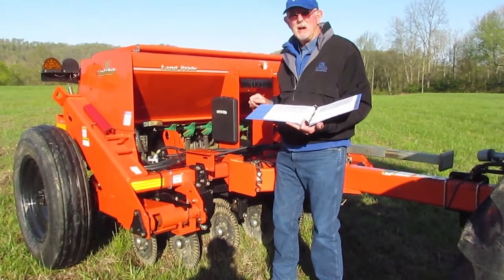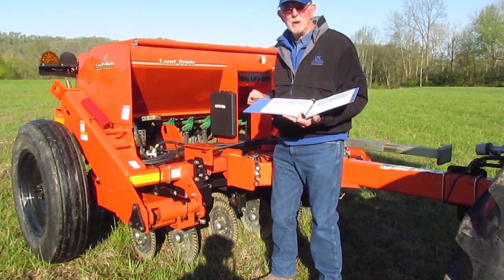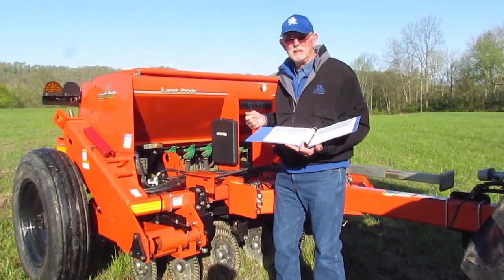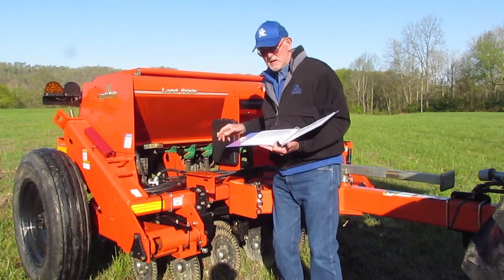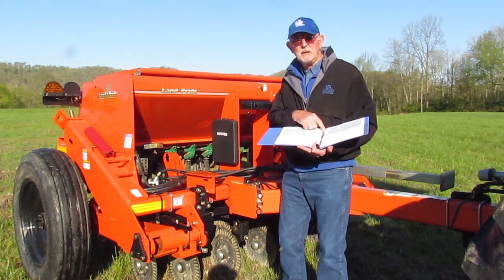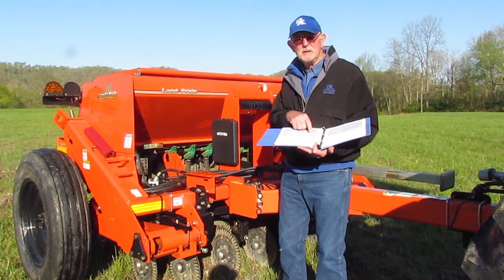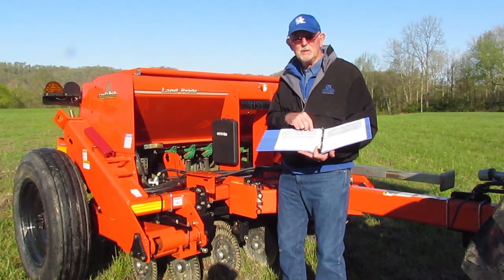This machine is set up with two seed boxes. The larger seed box in the front is designed for orchard grass, fescue, pearl millet, and even up to soybean-sized seeds. The adjustment is right here in the front. This is a seven-and-a-half inch row spacing, and in the book when you identify the specific seed for each planting it will give you a seeding chart and rate. I've also included a seeding chart from the University of Kentucky which will tell you how many pounds per acre for individual seeds.